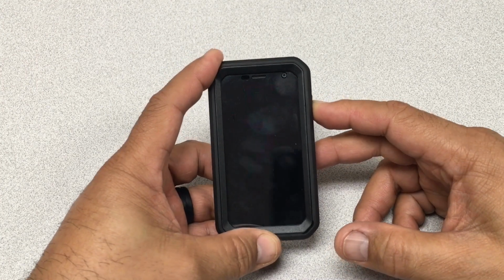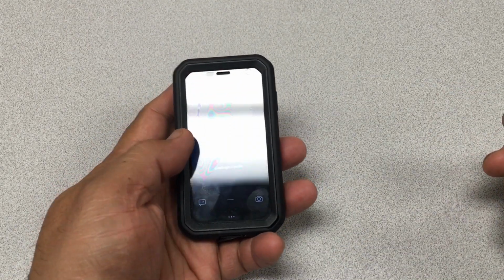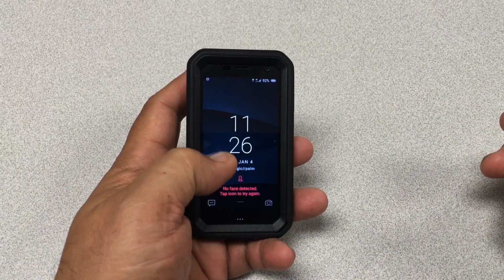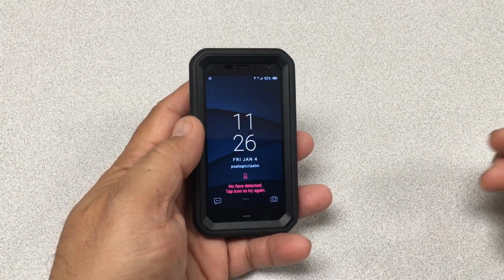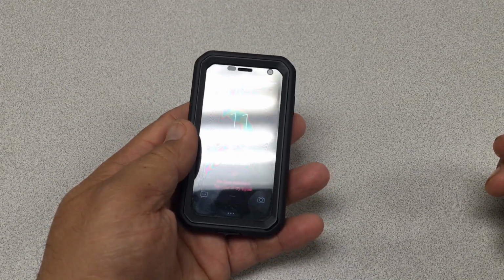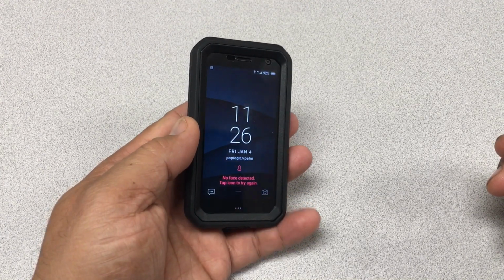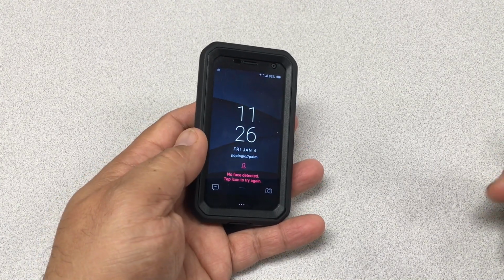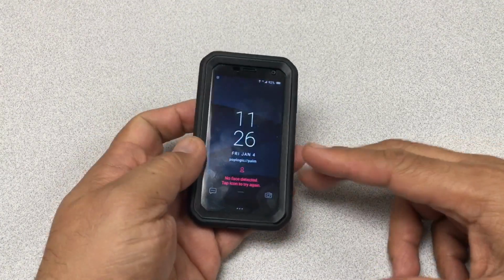So, things I like about the case. Number one, the ruggedness of it. I do like that it has a screen protector. So if you're going to be in an environment where you want that extra bit of protection, but you don't want to use a glass protector or anything like that, this is a nice halfway thing where you could ruggedize your Palm and very nicely supplement the water and dust resistance with this rugged case.